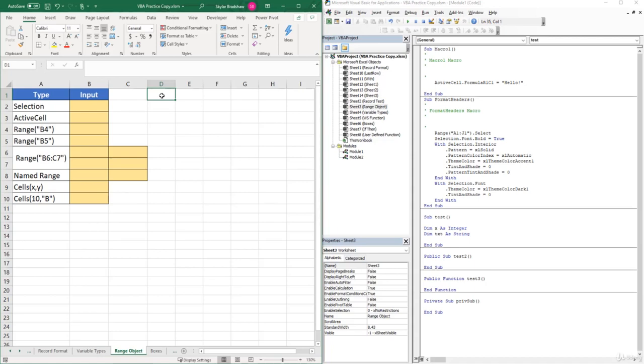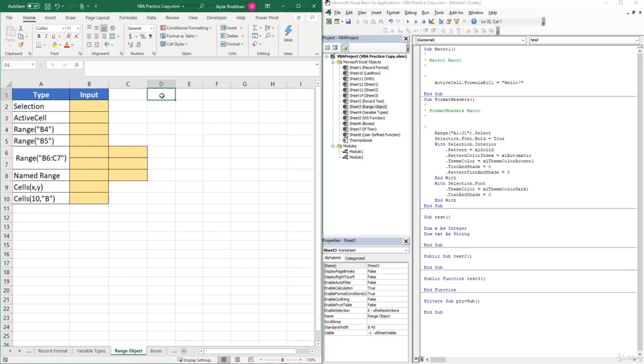Alright, so now that we kind of have a basic understanding of what the VBA language consists of, it's finally time to start writing some VBA code. And the first few lines of code that we will be writing is on how to reference a range. So we will be using the range object to represent a range within a worksheet. And this range could be a single cell, or rows of columns of cells, or even a selection of cells. So the range object can represent a variety of cells within the worksheet.